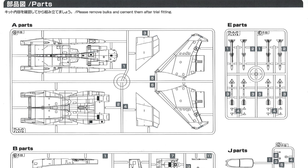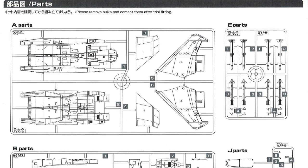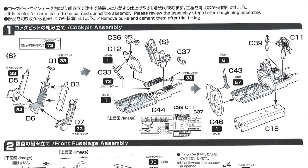And this kit contains 201 plastic parts and 5 clear parts, and pretty much all of them are used. Okay, so onto the build, starting in step 1 with the cockpit.